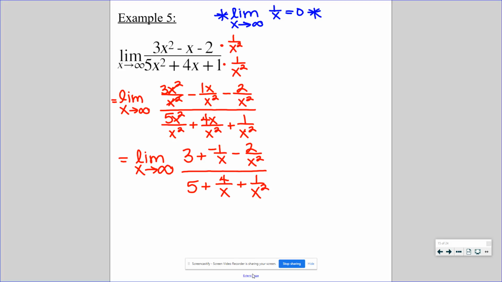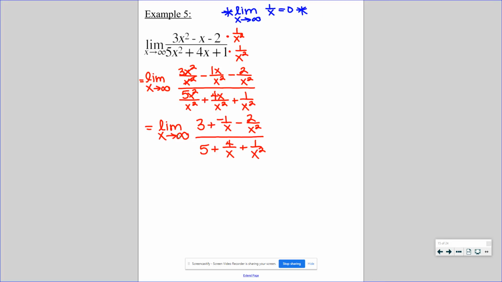Now, remember that you have limit properties that allow you to take the limit of each term individually when you have a sum, a difference, a product, a quotient, all that stuff. So essentially what I'm going to do, and I'm not going to write all this out because it would take me 10 minutes to do it, but I'm going to show you the first few things. I could take the limit of each of these terms separately, okay? So I could write it as the limit of 3 as x approaches infinity, the limit as x approaches infinity for negative 1 over x. Do you get my point? Rather than writing it all out, I'm just going to do that with you. Hopefully you're okay with that. It's just too tedious of a process.